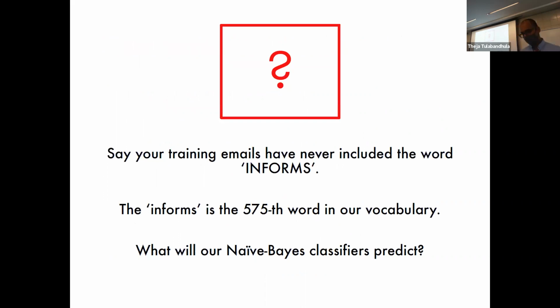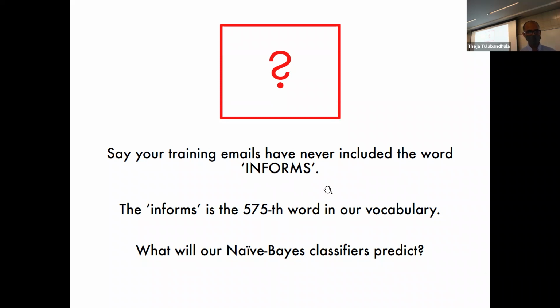Yeah. So what is the concern? The concern is that there may be a word that is part of the vocabulary, but the training data never saw it. So it was part of the vocabulary. Let's say you pick up the English dictionary and say, hey, all these words are part of my vocabulary, but your training data is small enough that not all words appear there in any one of these emails, for example.